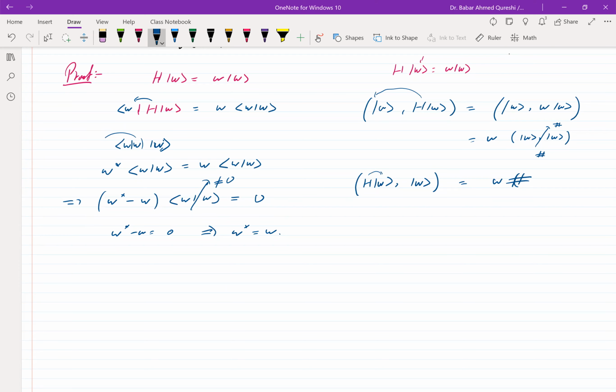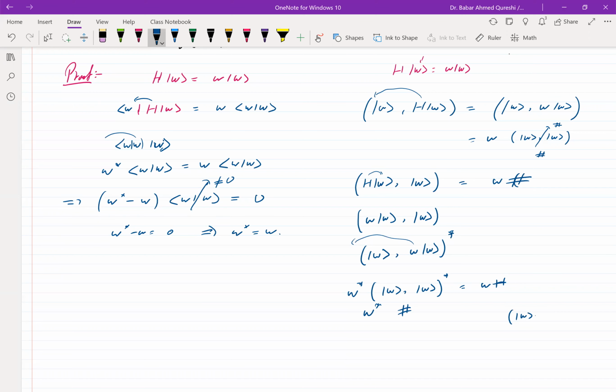So eigenvalue, this is just now old notation, so I don't have to worry, it's just an eigenvector. Now I can flip using a star, and this goes out as a star. This is again hash because the norm is positive. This was part of the definition of vector space, that this is a number which is a positive number. It's not a complex number. So star is on this is the star. And this shows that W star is W.